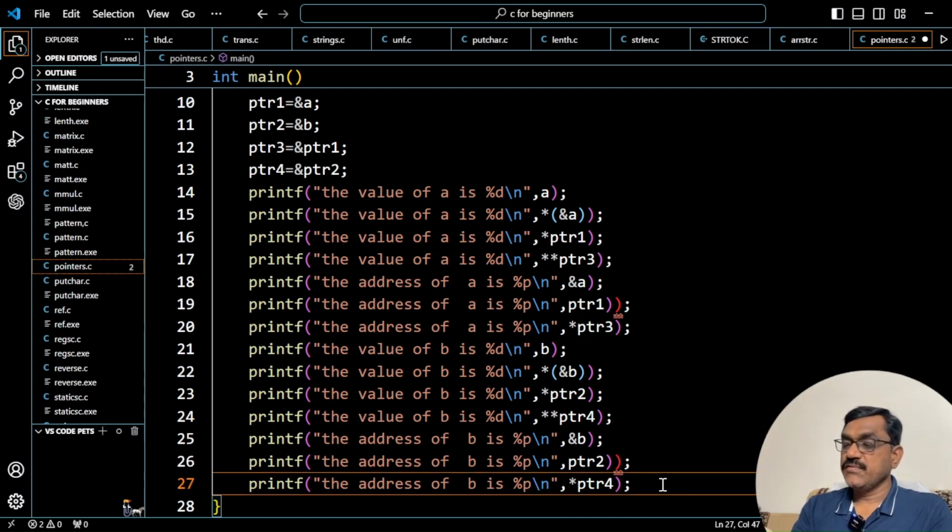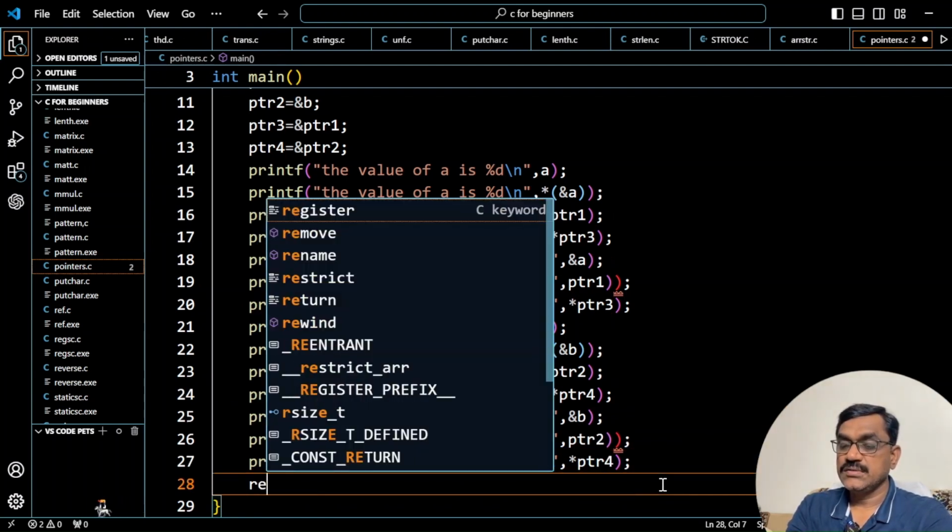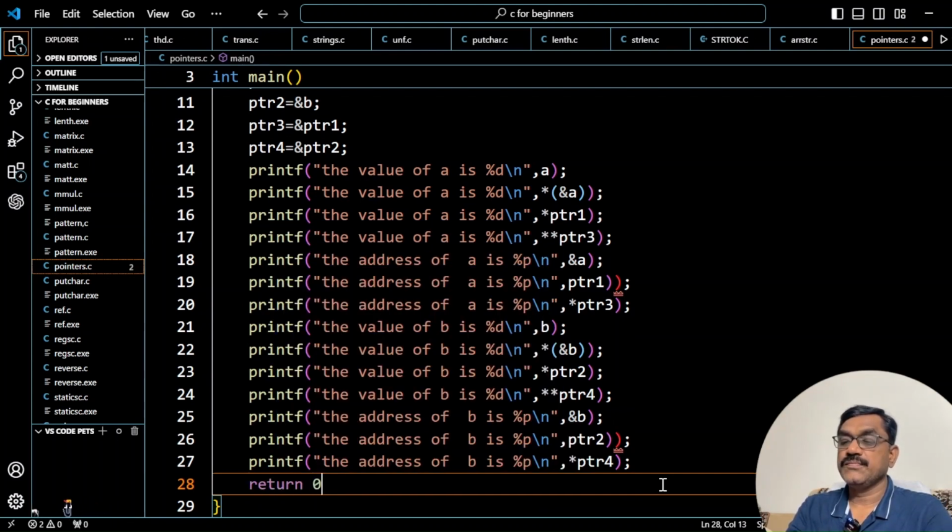Okay, we'll see whether we get the same result or not. Return 0. So we are using different methods to print the output.